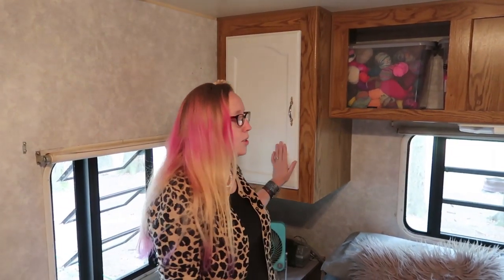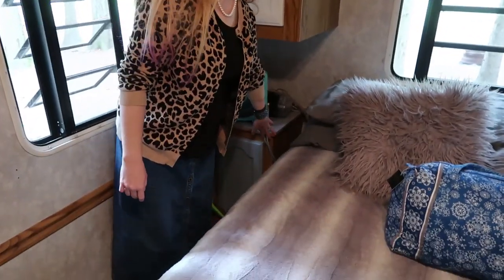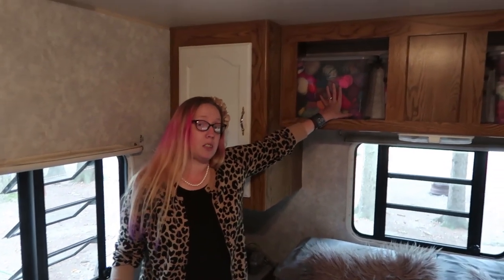Okay, so back to talking about the room now that I told you about the door. The doors are white and gray because we took all the doors off and started painting doors, and then we decided we just really wanted to live in it, so we put them back up. This will eventually be white. These will eventually down here be gray. Each of us has a cabinet. This will eventually be open just like the one in the living room.